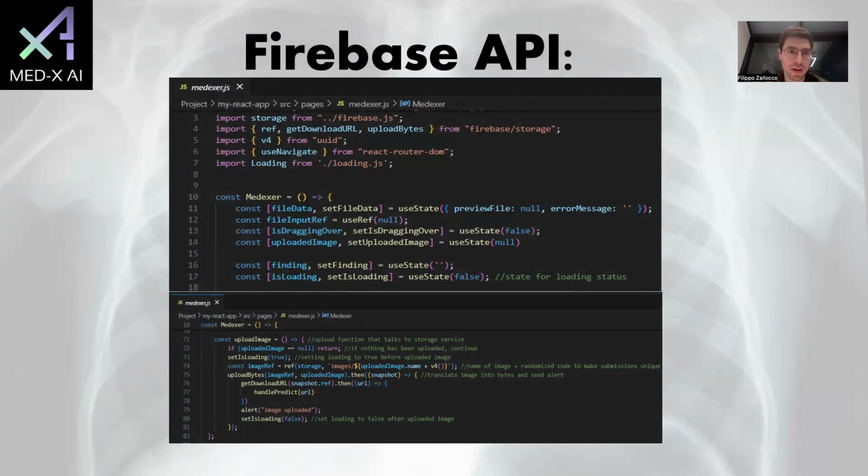To build our application, we used Firebase APIs, as Firebase turns out to be both a software as a service platform, but also a very convenient backend as a service.